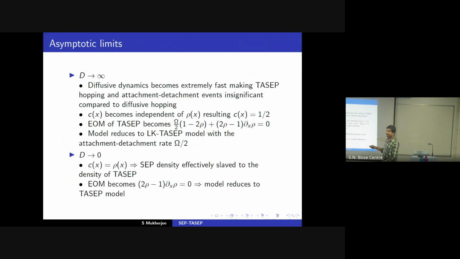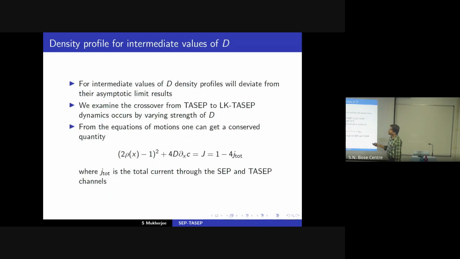What about the boundary drive? You still have the boundary drive, right? Yeah, both are there, alpha, but we just change the diffusivity. You take those two extreme limits. When D is 0, the upper lane is frozen, but there are still particles being exchanged. So why don't you see LK?